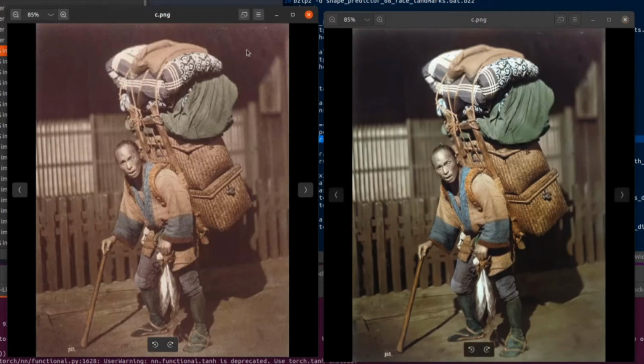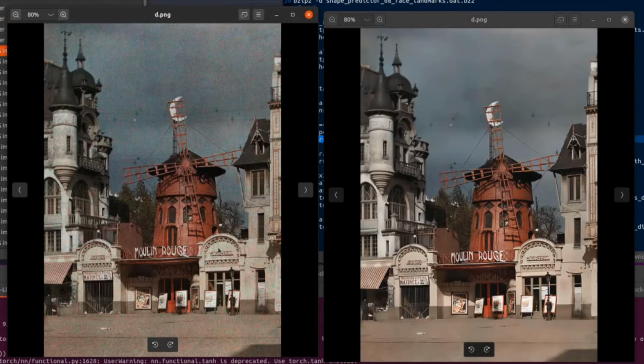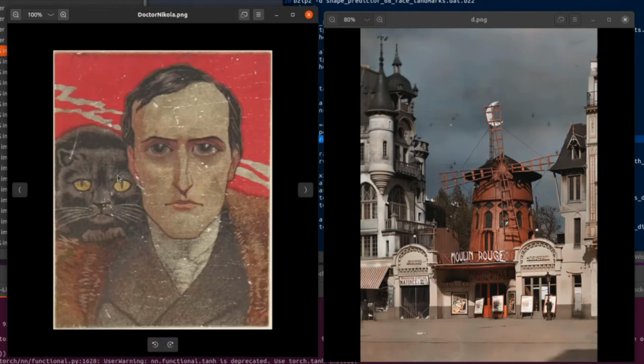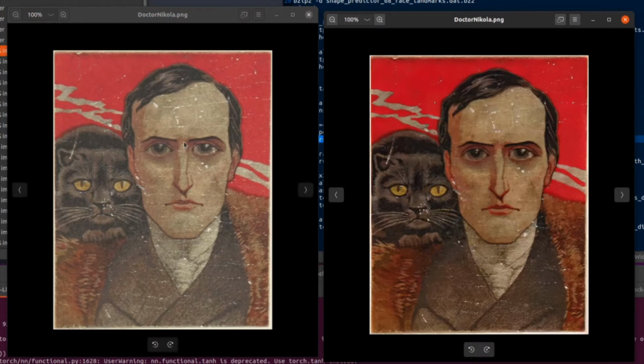Same with this one here. So all the dust and stuff has been smoothed out, and the colours brightened as well. So that looks quite good. Same with the Moulin Rouge. It's mostly visible in the sky there. There's like this weird smeary sky, which does actually end up looking quite like clouds compared to this sort of grainy mix. Now here's one that, again, you see it's made the colours brighter.